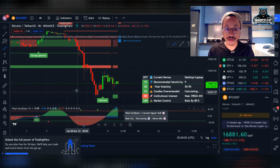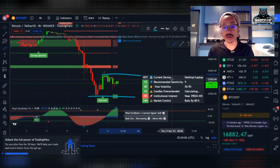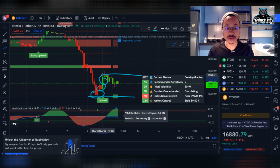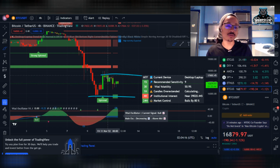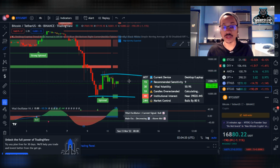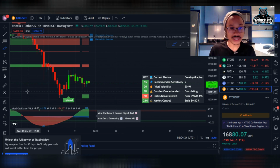And now you have to think about it like this. The whales that bought in are now going to start selling out up here, where they already started to sell. Because remember, as the whales start buying at the bottom, more retail traders start buying in these areas and they start accumulating. That's when the whales go ahead and sell once enough people have accumulated and enough money has flowed into the market, because now that money is flowing into their pockets as they start to sell on you.